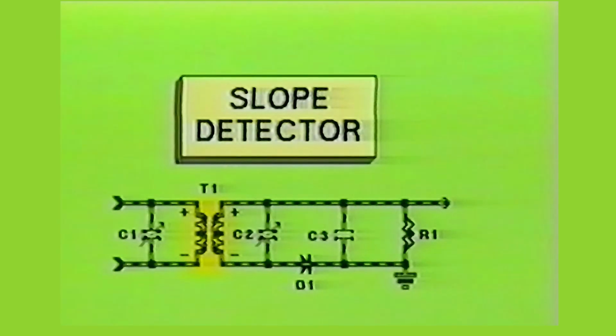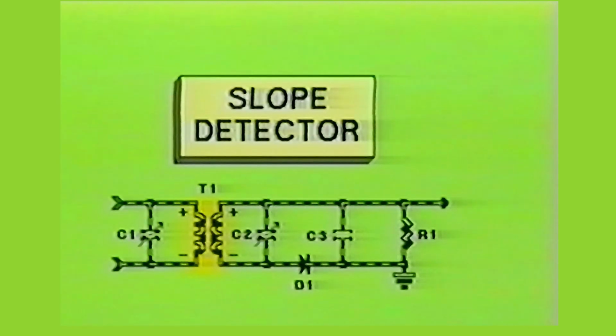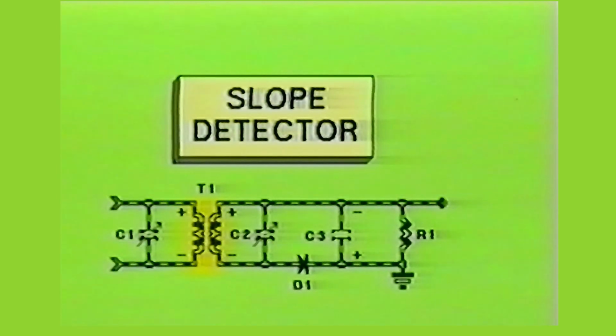When the primary side of T1 becomes positive at the top with respect to the bottom of T1, the current will flow from the bottom to the top of the primary side of T1. This causes the current in the secondary of T1 to flow from the bottom of the coil to the top of the coil. The current then flows into the junction of C3 and R1. From here, the current flows through the diode and back to the bottom of the secondary of T1. Since current is flowing through resistor R1, it will develop a voltage drop with the polarity being shown. Since capacitor C3 is connected in parallel with resistor R1, it will charge to the potential being developed across R1.